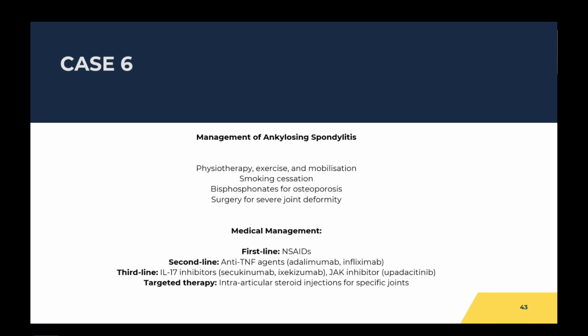You'd also want to advise smoking cessation if the patient does smoke, and you'd want to consider bisphosphonates for osteoporosis, as those with ankylosing spondylitis are at risk of fractures as well. And you'd want to consider surgery if it's at a severe point. But the mainstay of management is medical management.